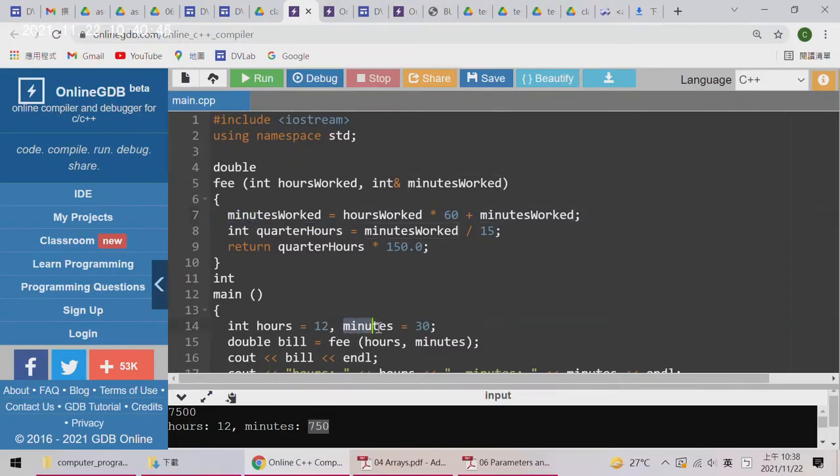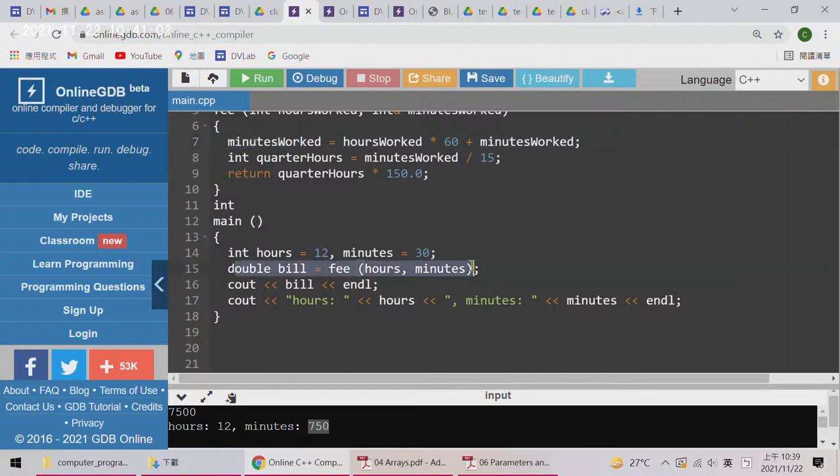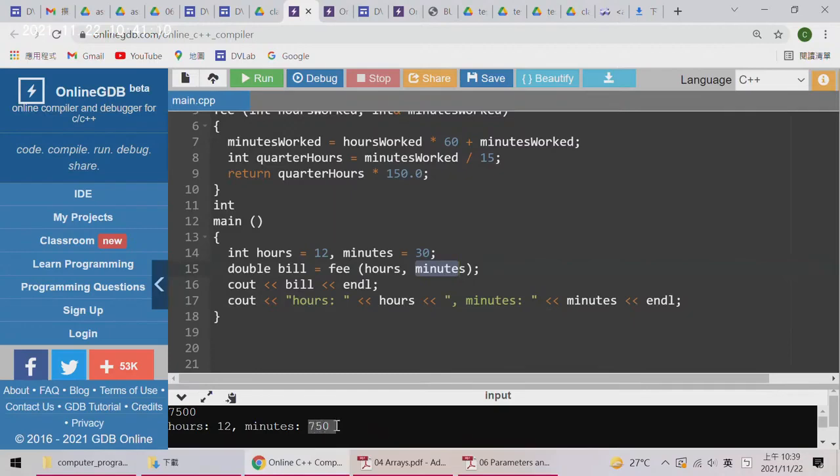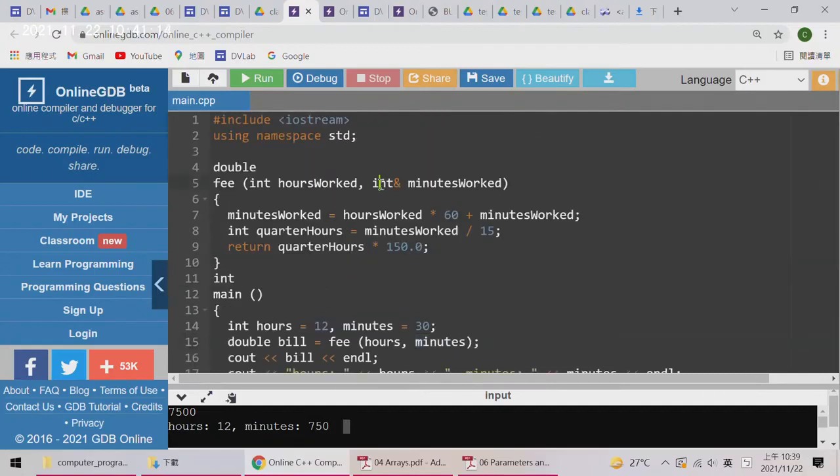will be the same as minutes. So after this function call, the value of minutes will be the same as minutes worked. So after this function call, the value of minutes is 750. This is because we do not copy the value of minutes.